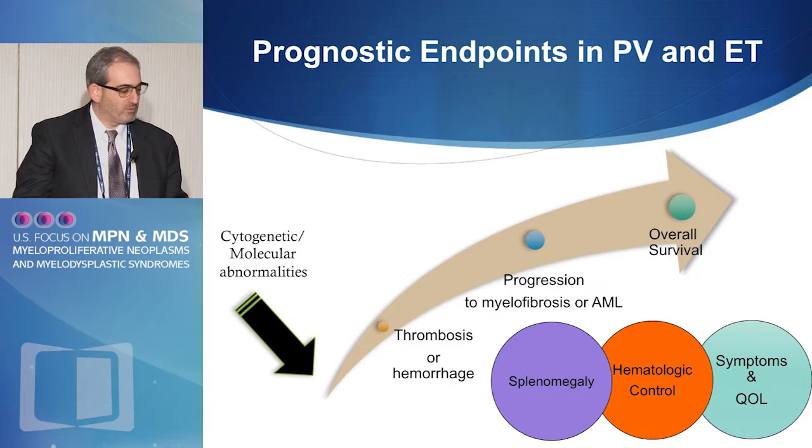The other issue, of course, that we deal with in these patients that is as important includes the issue of splenomegaly, perhaps not so much with PV and ET compared to myelofibrosis, but in a handful, this can be an issue. Of course, hematologic control, and I think most importantly, symptoms and quality of life.